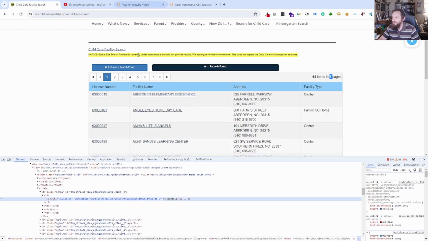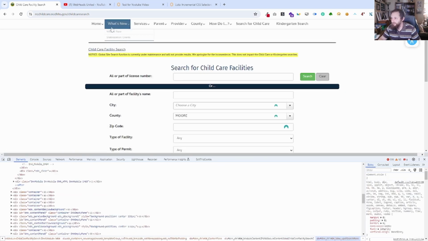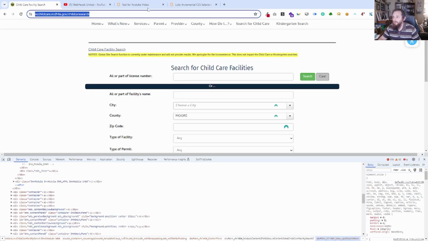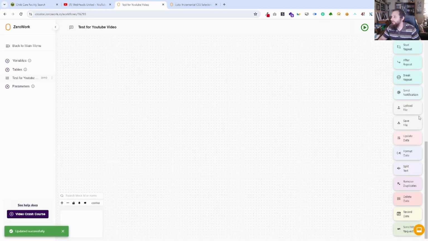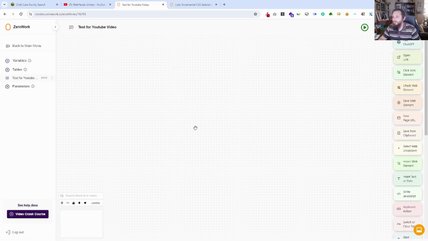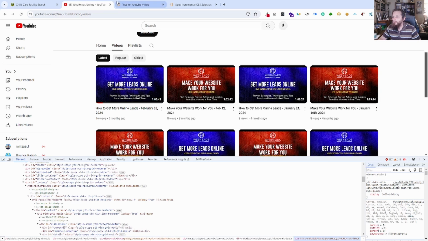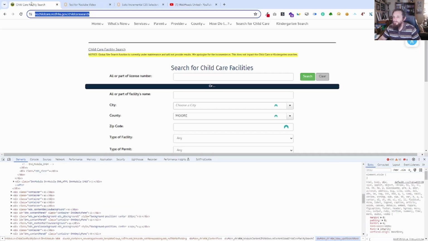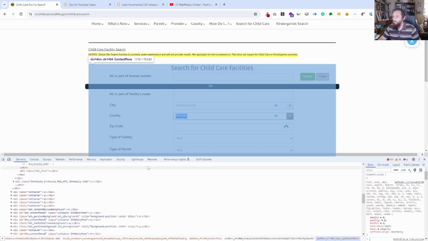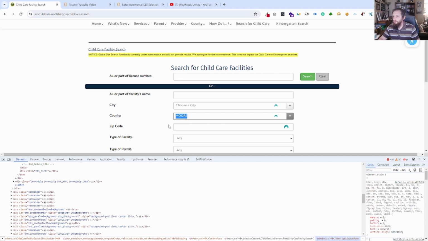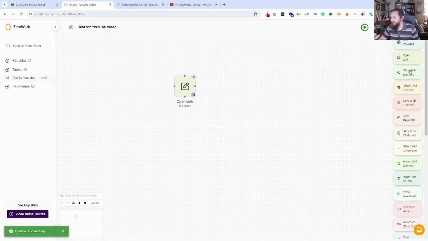So first off, to get to this page, you actually have to go here, and then we will. So we want to open a link. Boom. Save. Then we want to throw that over there. We'll put more in here. Copy that. And what we can do, there's a couple ways you can do that.